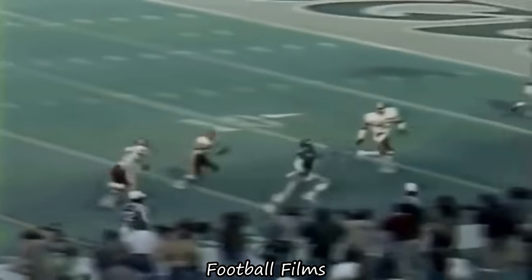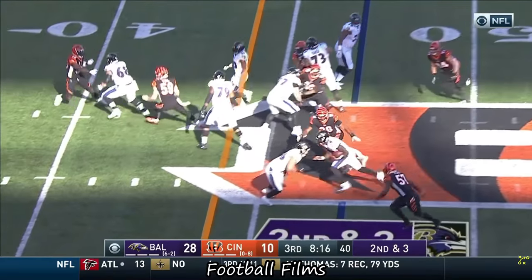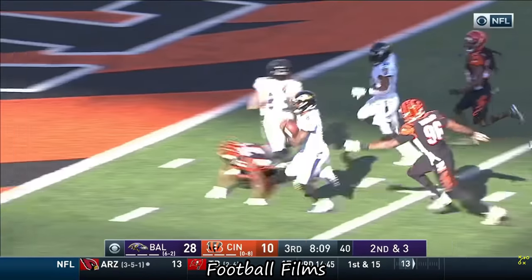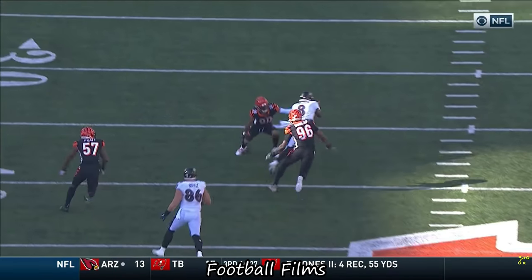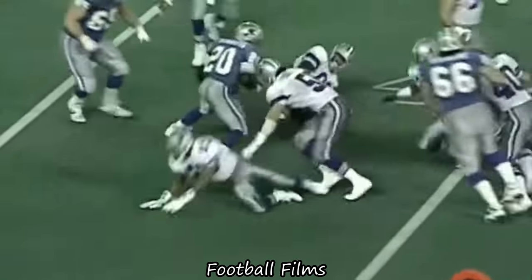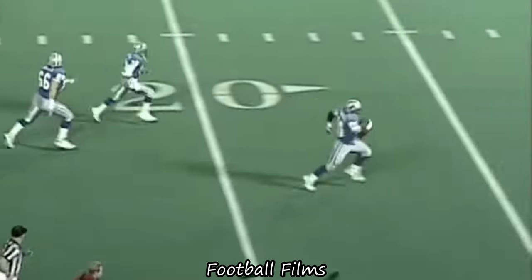This is what the Redskins don't like at all, and Randall Cunningham is now racing for the end zone. One man to beat. It's a second down and 3. Jackson takes it himself. Look at him dart back and forth. Oh, he broke his ankles. Now he's got an entourage, and he's got a touchdown. He is Houdini. What a play. And Sanders still on his feet, and Sanders is gone.